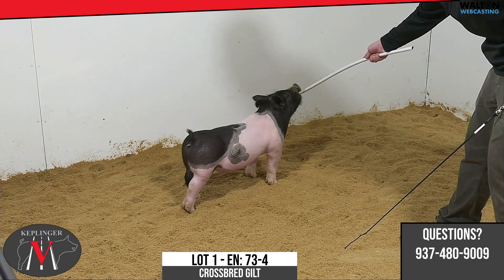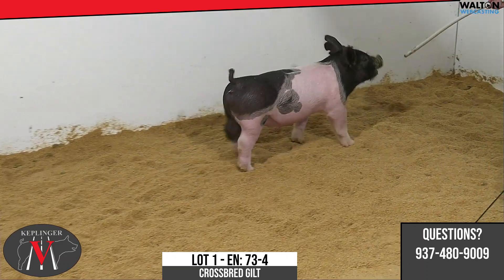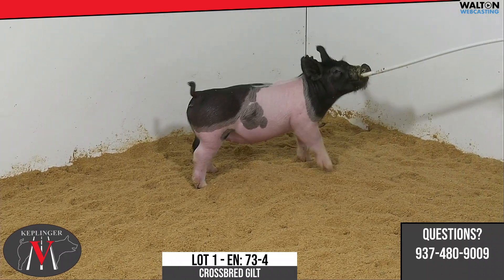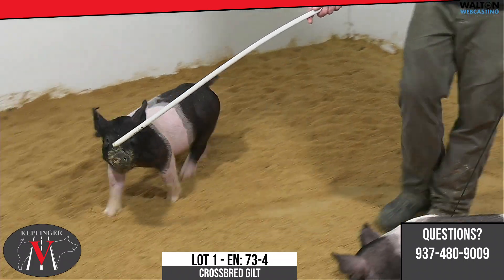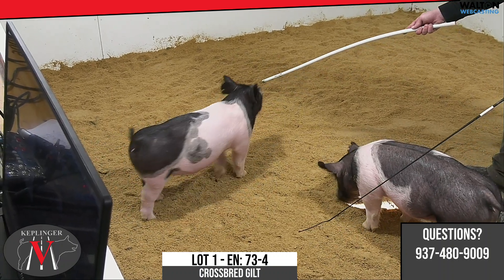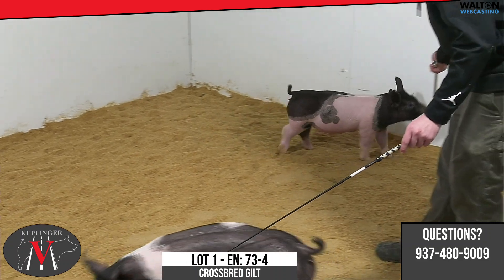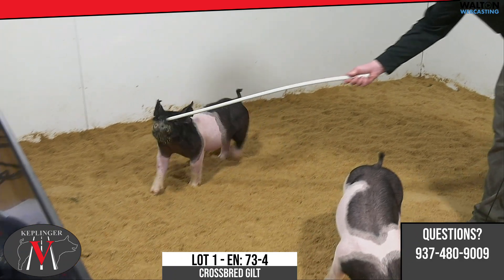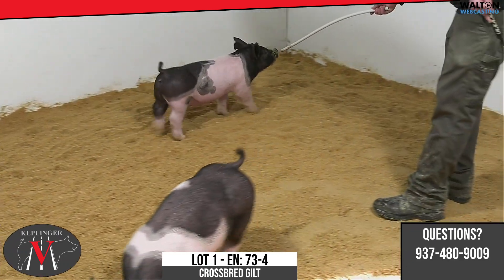Next we have 73-4, and much like her litter mate sister, she's got the extra big legs — that's what Ultimatum is going to give you — but yet at the same time still attractive about her head and neck region. She opens up good in terms of her chest, and she leaves you with quality as she goes away from you. She looks like she can be a little more dual purpose in terms of just length of back when we talk about market hog shows, whether it's a county fair or state fair, because she has those kind of possibilities.